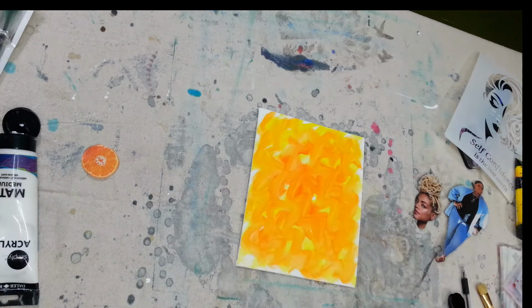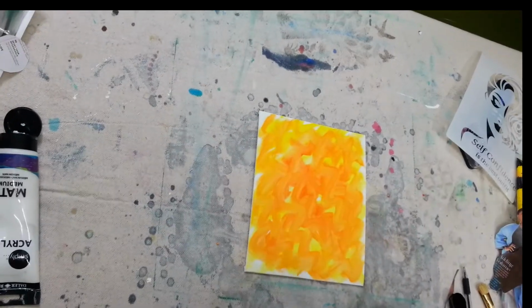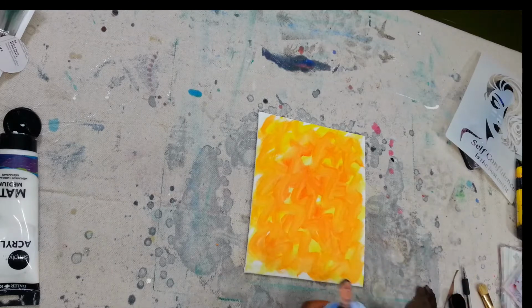Oh, and I forgot, I use stencils also. So you'll see in a minute, I use stencils, I use several different color inks to do the background. And then I did the image and then the stencil with the words on it.